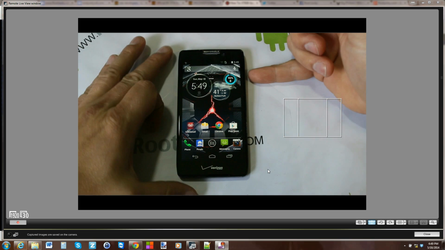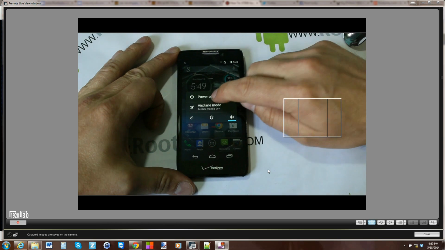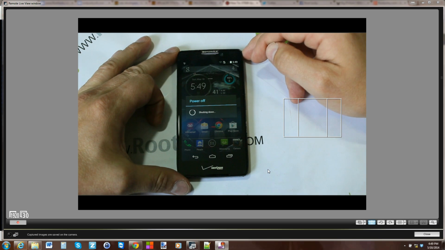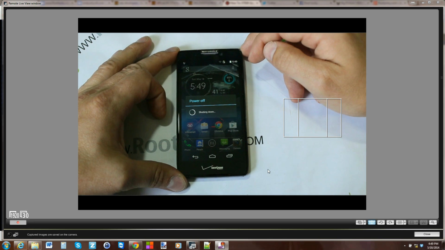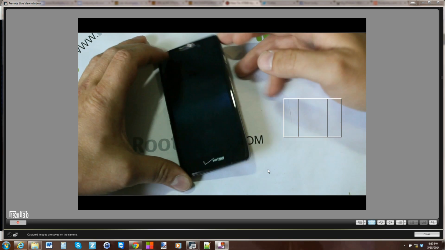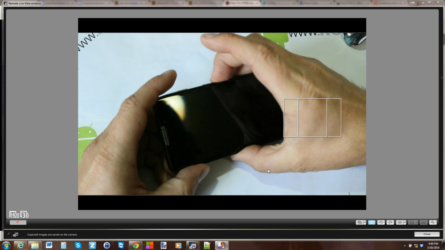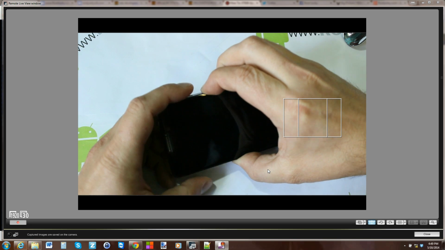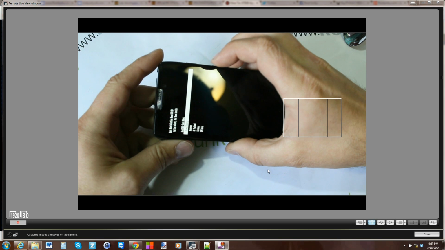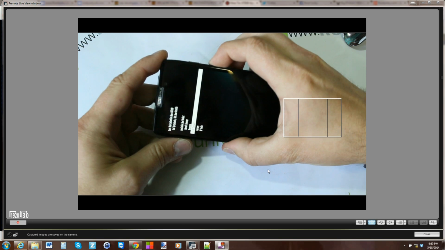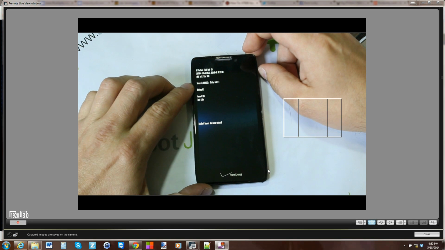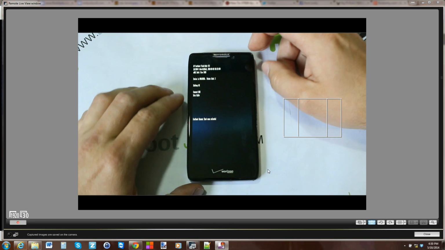Actually, you know what? Let's check that really quick. One last thing, just for my own sanity. Let's go see if we have an unlocked bootloader or not. We should, according to what I've read. It shouldn't have changed that, but we're going to double check it anyway. So again, just do your volume up, volume down, power, and this should get us into the unlock screen. So then go down, AP Fastboot, volume up, and yes, we are good. It says device is unlocked status code 3, so no worries at all here.